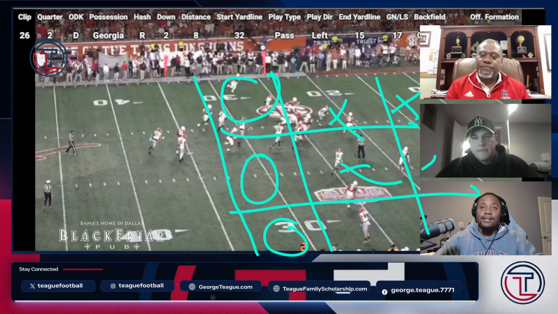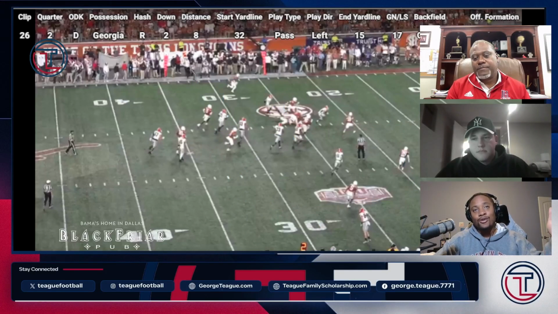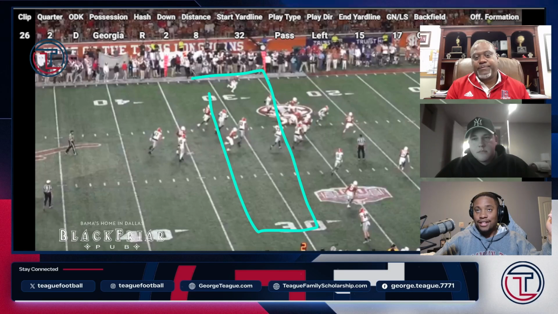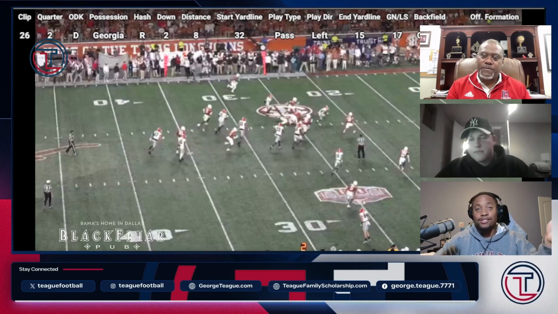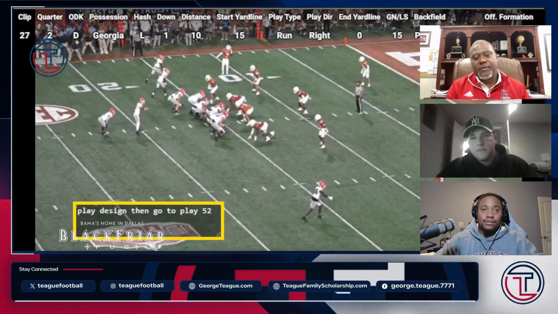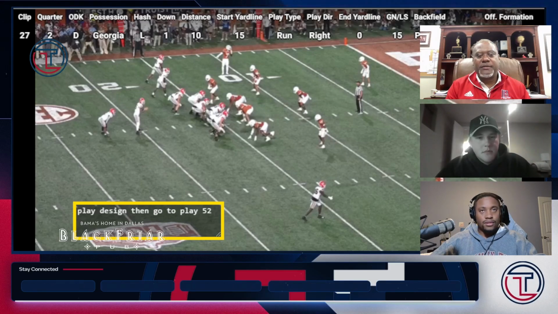So, I think that Texas is going to need to figure out the RPO game in here. Yep. And kind of force this again, and Georgia's got to be able to hit some things over the middle of the field. You can't have a zero passer rating over 10 yards a second time, I don't think. Yeah. Perimeter tackling. Okay. And so I wanted to hear from Coach about this play design a little bit.